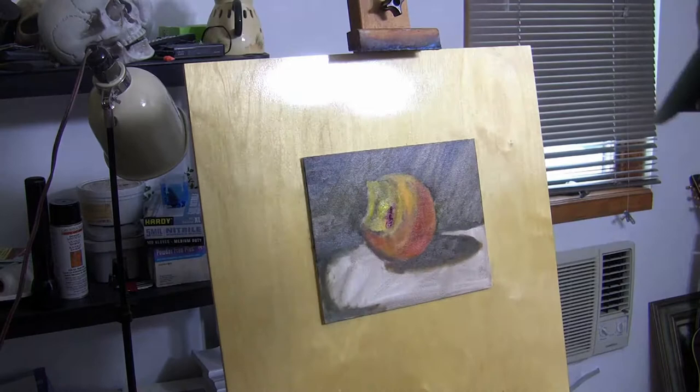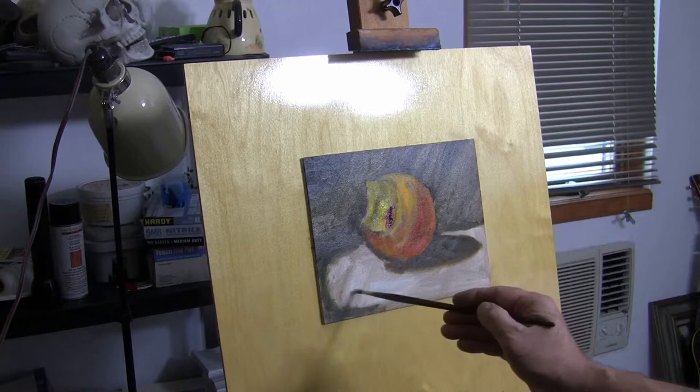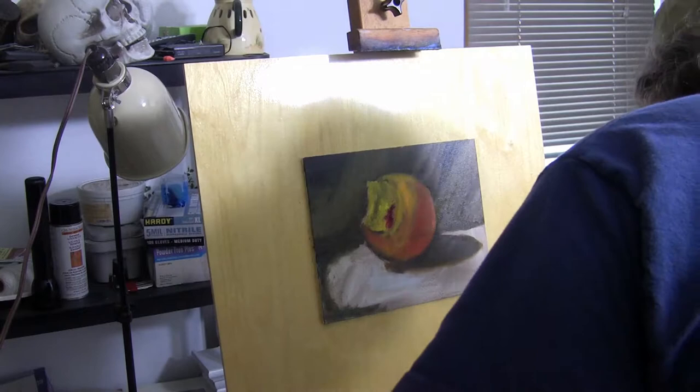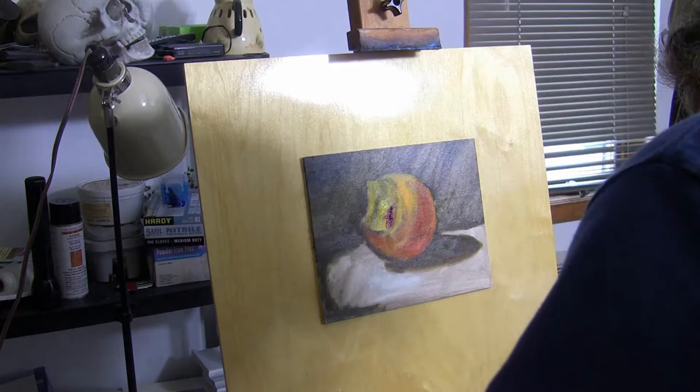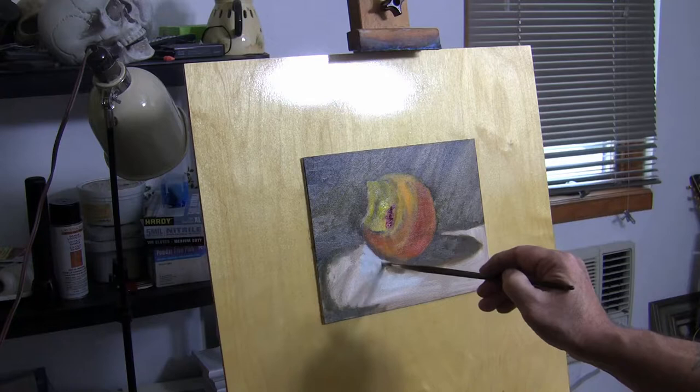Now this white shelf is not really white. I mean, yeah, it's whitish in color, but it's not the color white. So we have to keep that in mind. Be careful with the color white. There are no white things in life that I'm aware of. Even paper is not white. Paper is a variation of the color white.